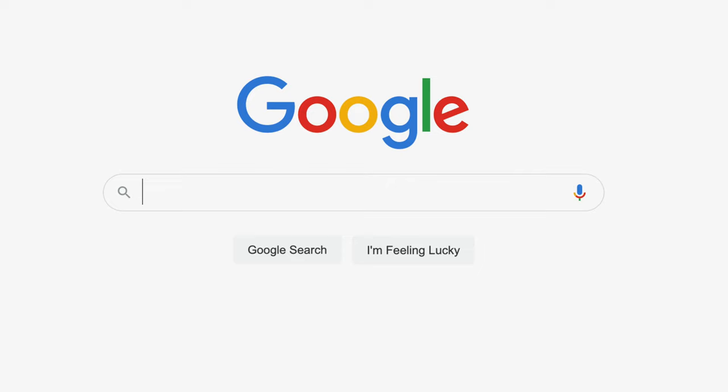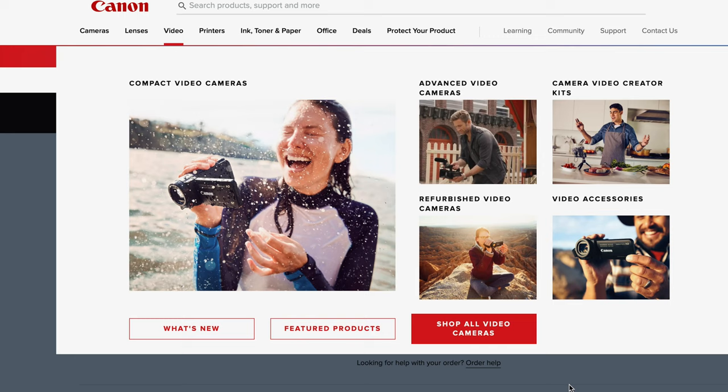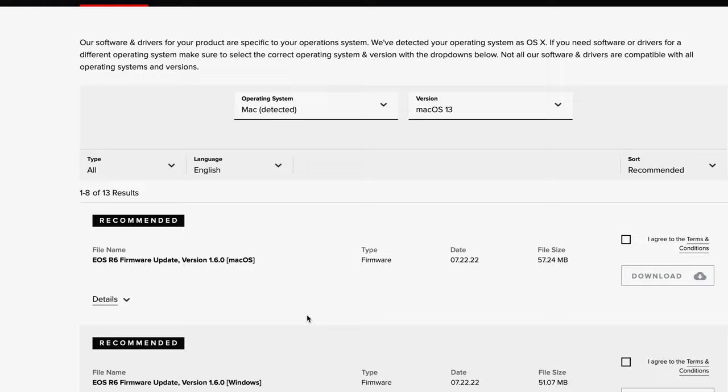The very first step is to go to Canon's website — you can look it up on Google. I usually start with Canon R6 because that's how I found it in the past. Go to the support tab and then software. If you select your operating system, it should pop up with a few selections, and a Canon lookup table will be somewhere in the top three or four. That folder will provide you with all the LUTs that allow Canon log to be converted into the color space that you need.